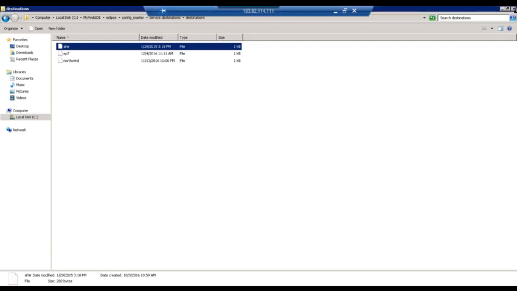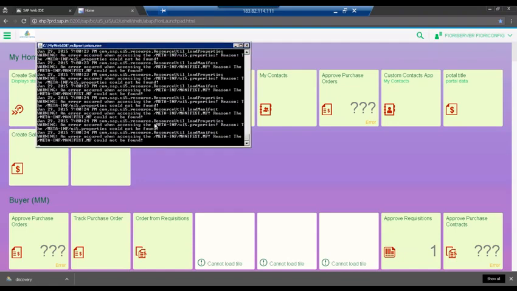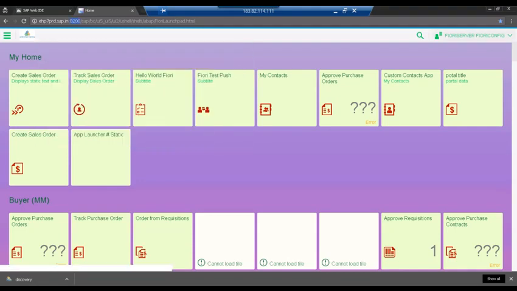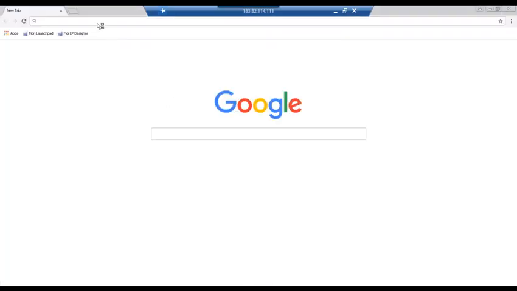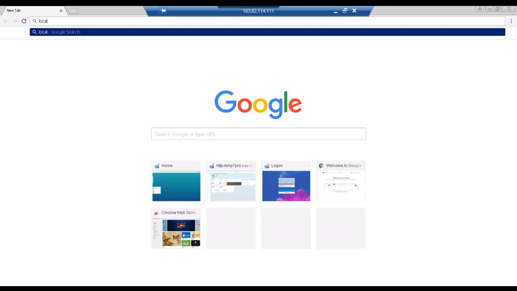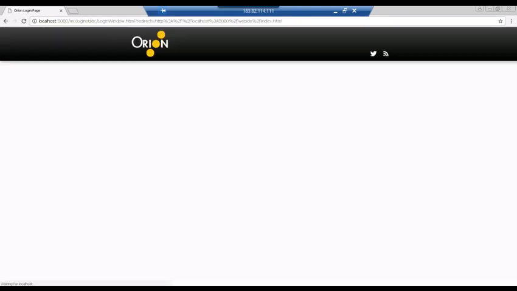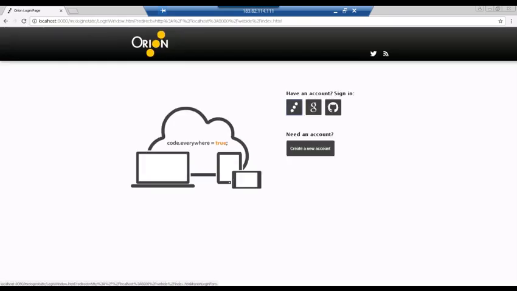So now I have started this Orion server already. You can see here I've started Orion, and I will just quickly go back and connect to my WebIDE. It's pretty simple. Open your browser and type localhost, port number 8080 slash webide slash index.html to launch SAP WebIDE. You can see it launched Orion. Logon page. I've already created a local account, and all this we have done in the past session, session number 1 of this course, where I showed you how to download and how to install the local WebIDE.